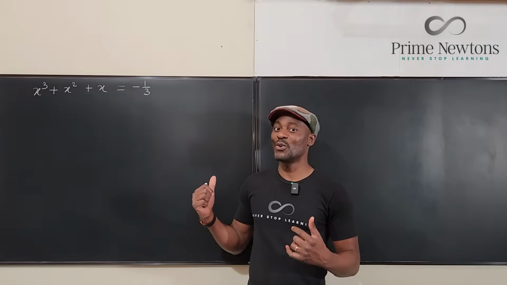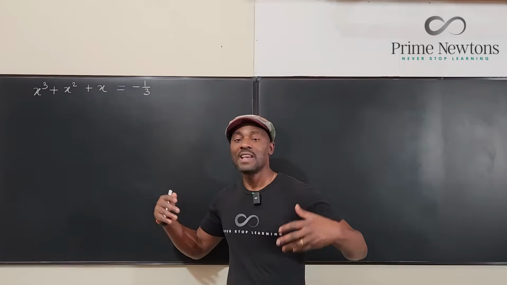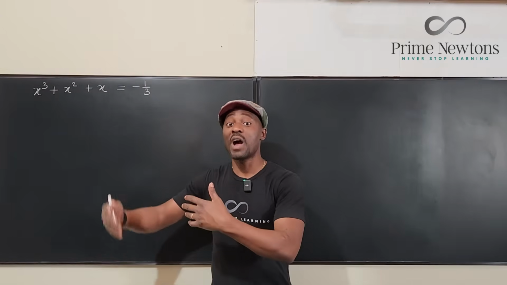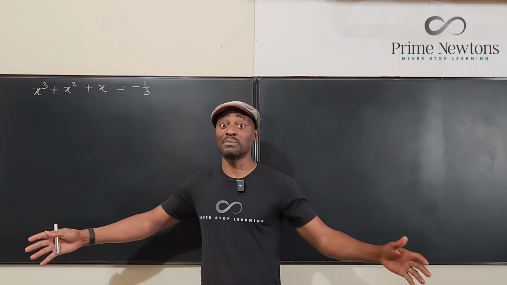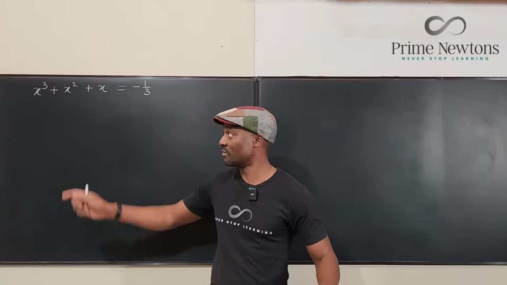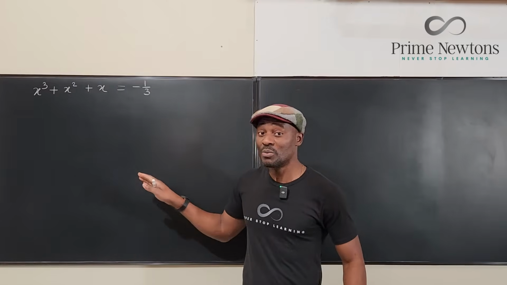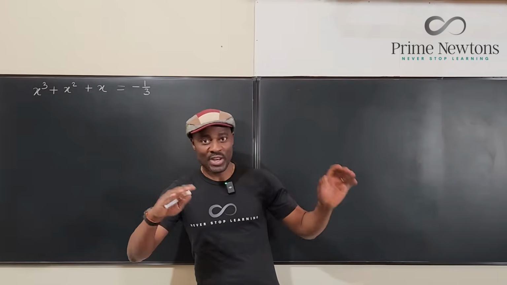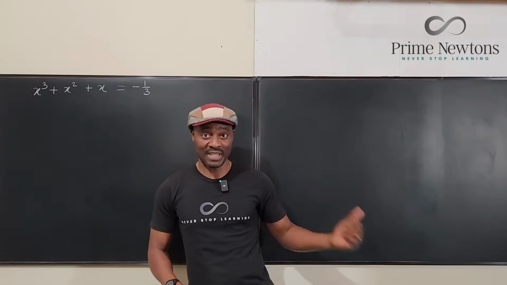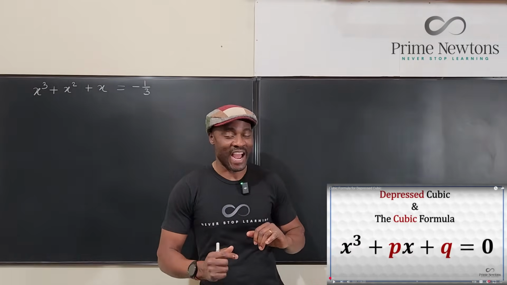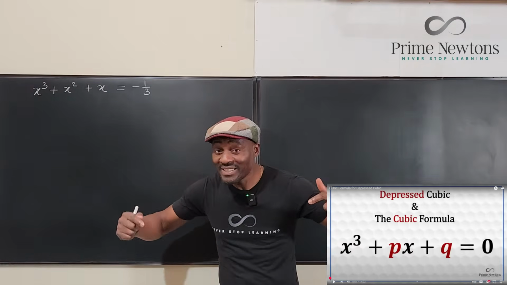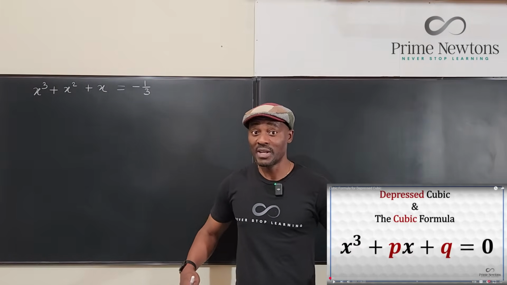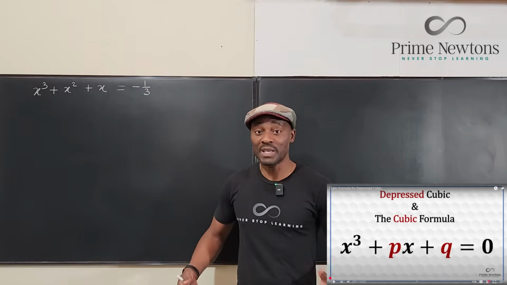A while ago, I showed you how I tried to derive Cardano's formula right from scratch without using any numbers, just from a generic cubic equation. At some point it got very messy, but I still have the video. Okay, you can check it out. But I noticed that I never used the formula to solve a cubic equation.